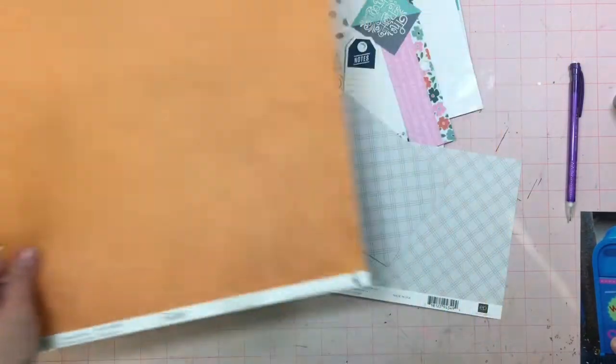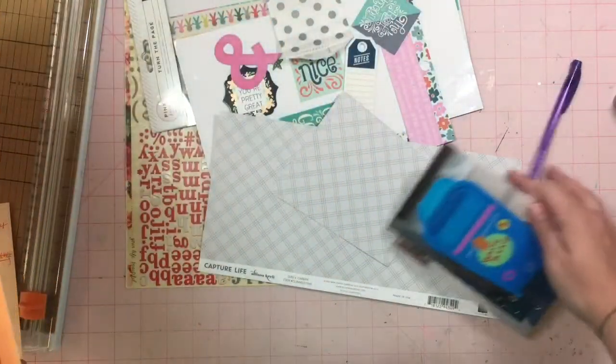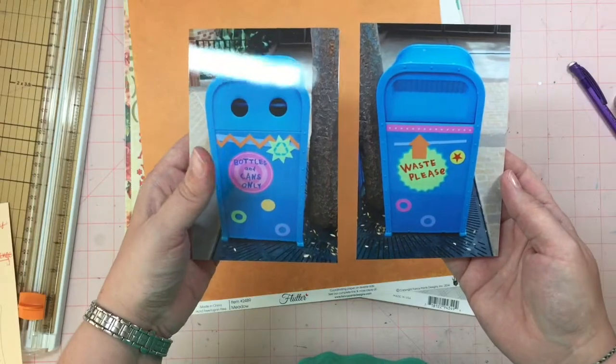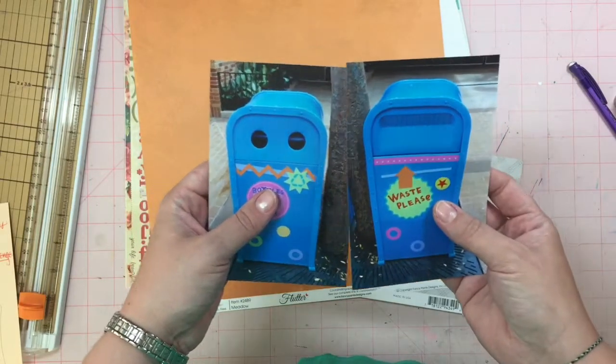And I'm pulling this bright orange color, which really wasn't prominent in my kit, because I'm scrapbooking these two photos. And this is the recycling and the Disney trash can.